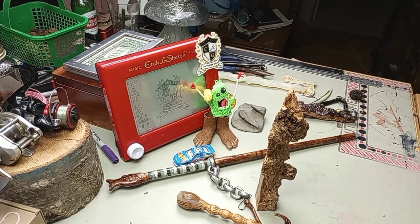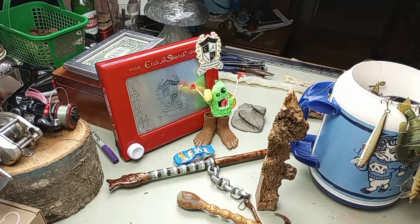But yeah, we're gonna be working on our stand for the peach pits.